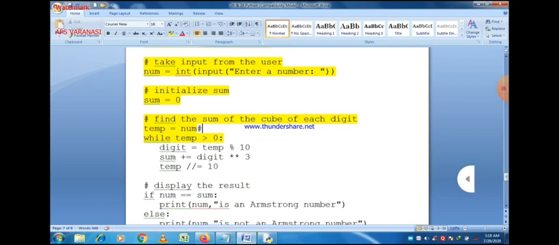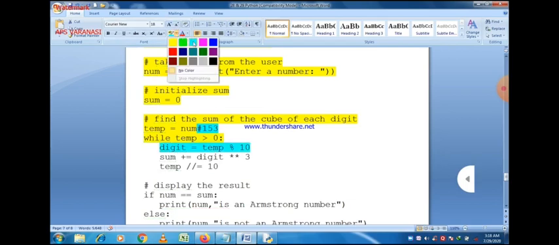The second statement is this written in another form: sum plus equal to digit exponent 3. The double asterisk is the sign of exponent here. And then temp floor division equal to 10 means temp equals temp floor division by 10. There are three statements within the body of the loop here. You can easily see that.